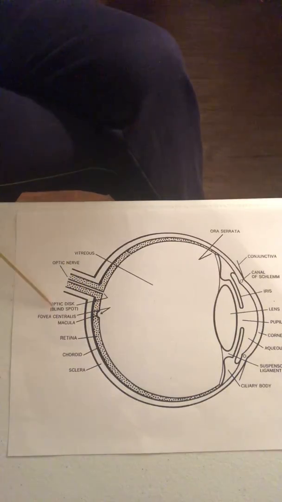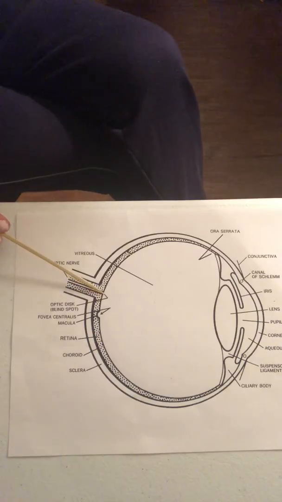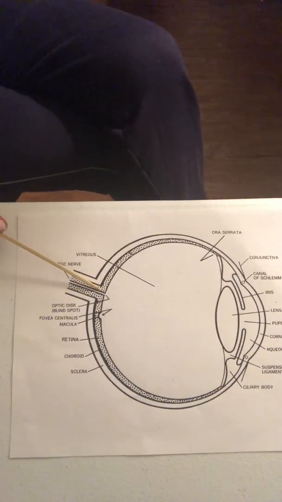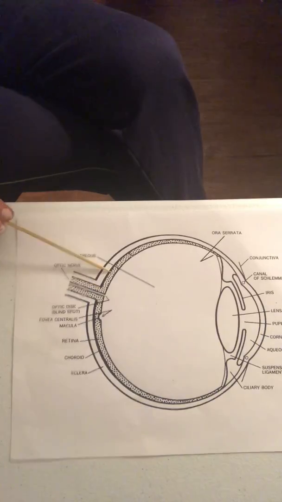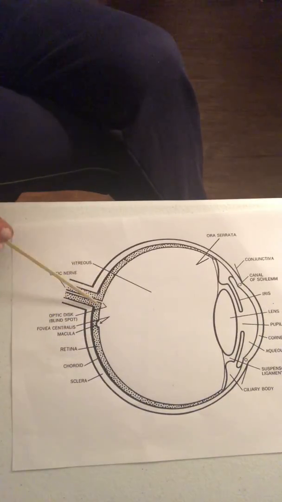Here we have the optic disc. This is known as the blind spot in our eye. This then sends impulses from the retina, all where the dots are, from the retina to the optic nerve. Back here, the optic nerve. That is a bundle of fibers that carries vision-related impulses and action back to the brain.